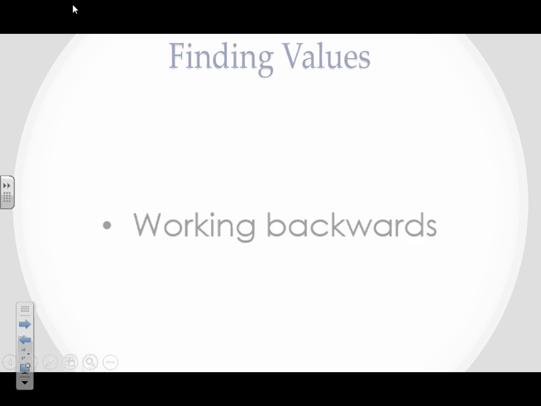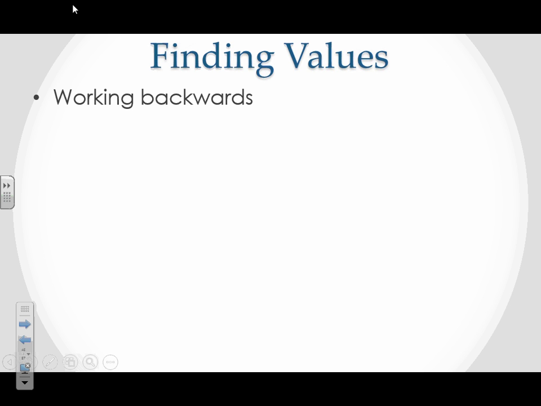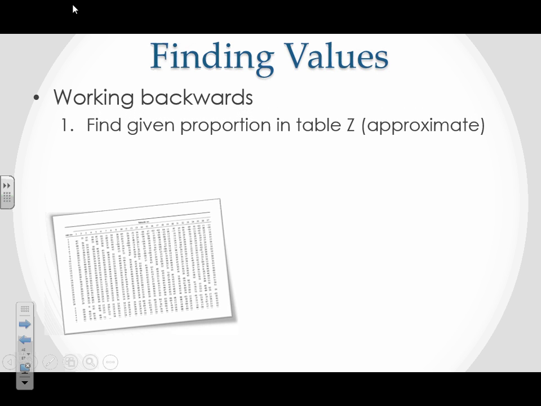So, when we want to find values based on a percentage from a problem, so in other words, working backwards from what we did yesterday, our first step is going to be to use table A. So they're going to give us some type of percentage. Top 10%, bottom 5%, middle 50%. So we're going to be looking for a range of values. Basically, we're looking at the cutoff point for a range of values for the most part. So they're going to start us with a percentage.